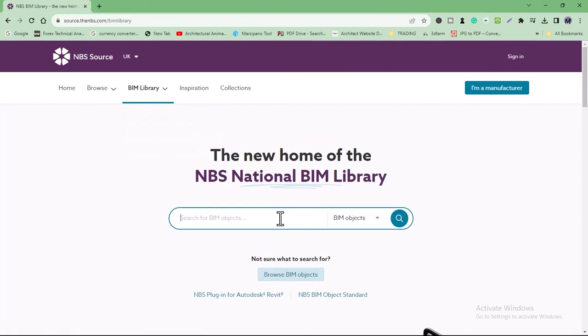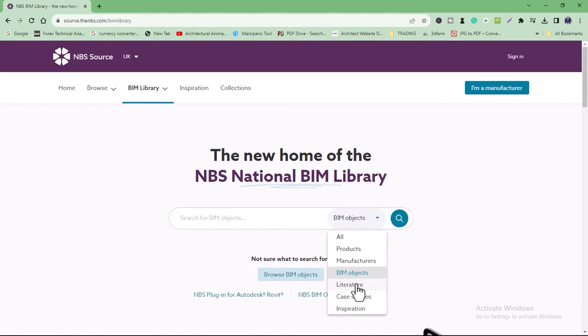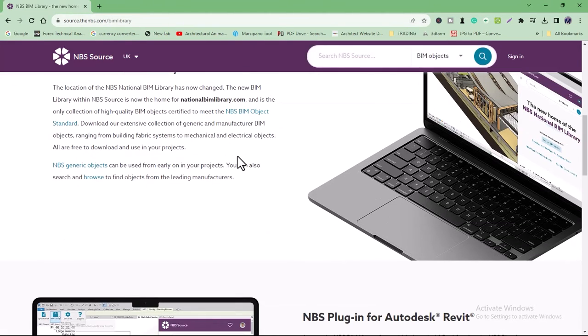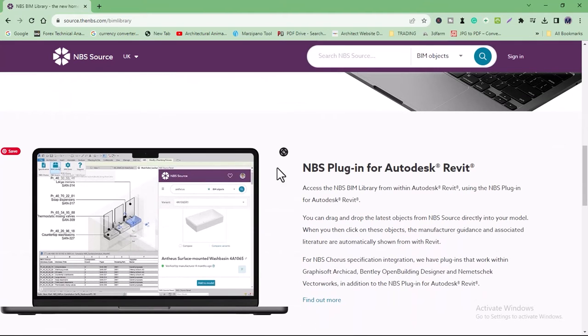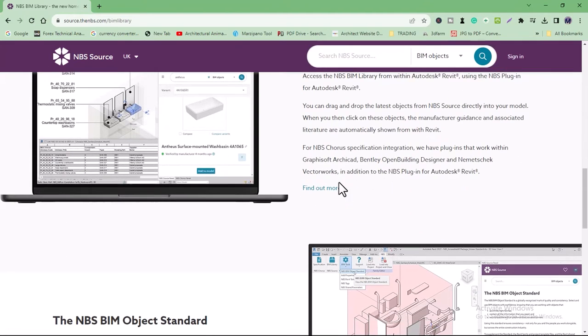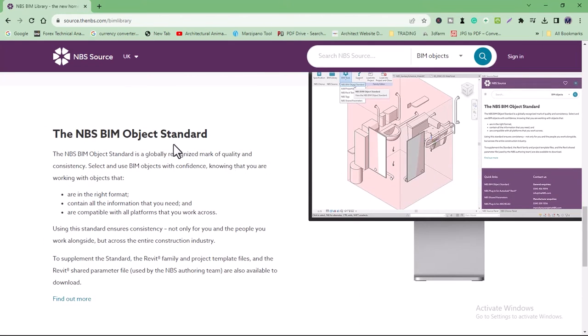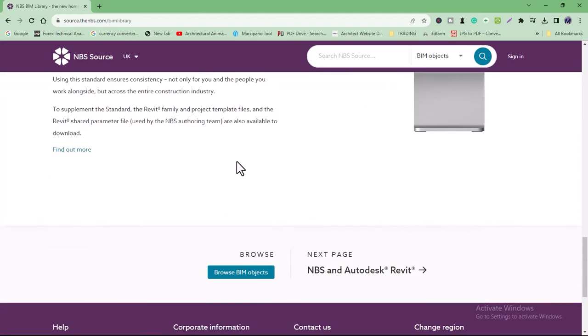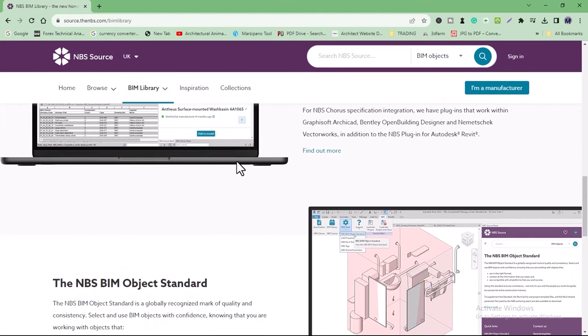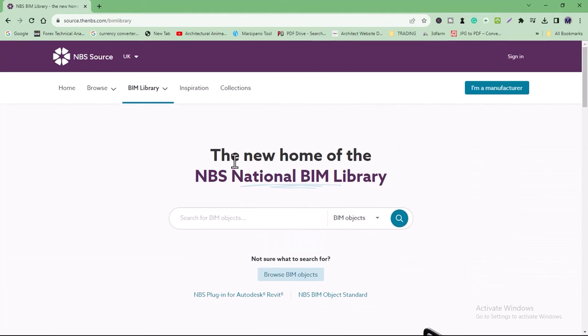So this is BIM Objects. It's very informative if you want to learn BIM, because this is where the future is going. But I think ArchiCAD, they left it behind in terms of NBS, because I've seen it grow and it's not really ArchiCAD based, as they are deep in Revit. So you can sign up and download objects here, guys.